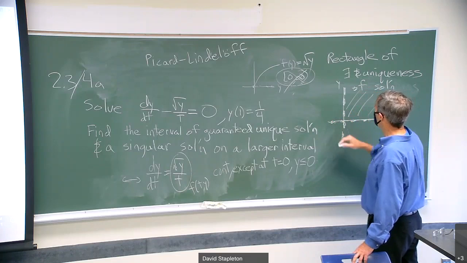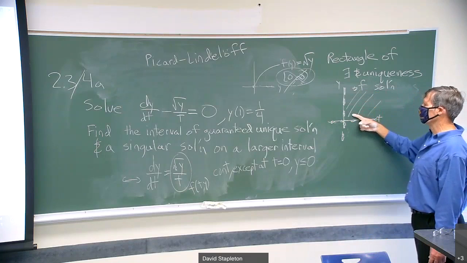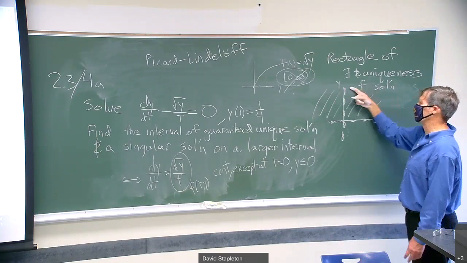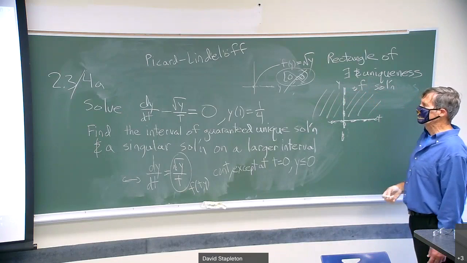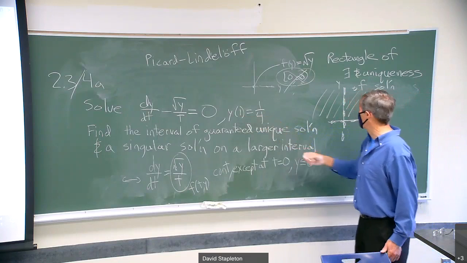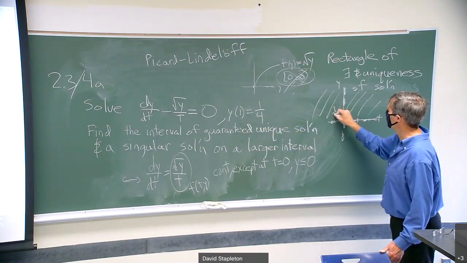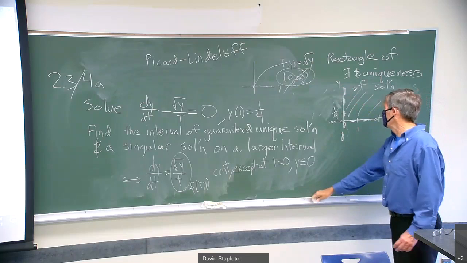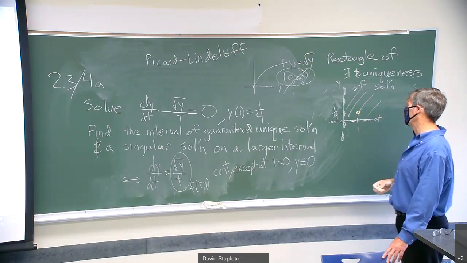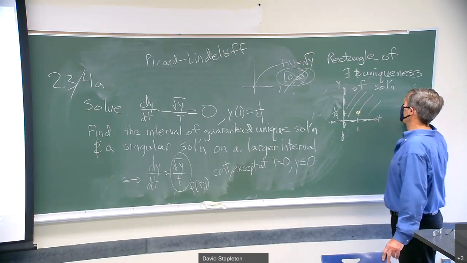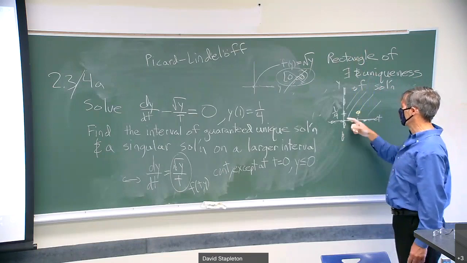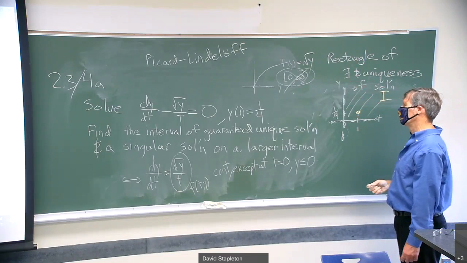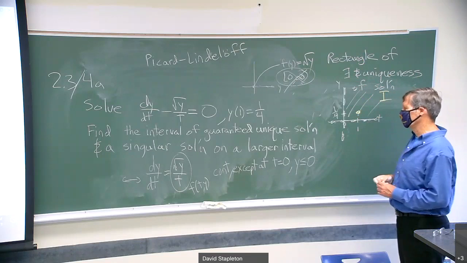So what you get is this region is a rectangle on which there exists a unique solution. And also this region, you can pick either one. You can use this rectangle or any subrectangle. Well, why use a subrectangle? It's smaller, right? So where's our initial condition? It says when t equals 1, y equals 1/4. So we don't need this rectangle. If we had an initial value over here, we could use this rectangle. But our initial condition is right here. So what's going to happen to our solution is it's going to remain unique as long as it stays in this infinite rectangle in the first quadrant. So anything in quadrant one, the solution while it remains in quadrant one will be unique.